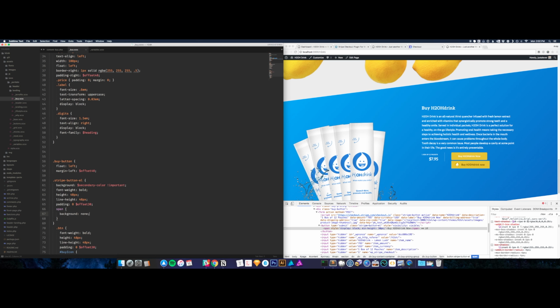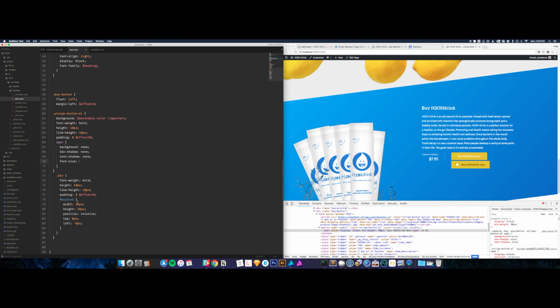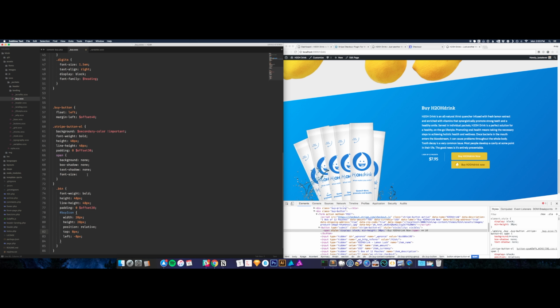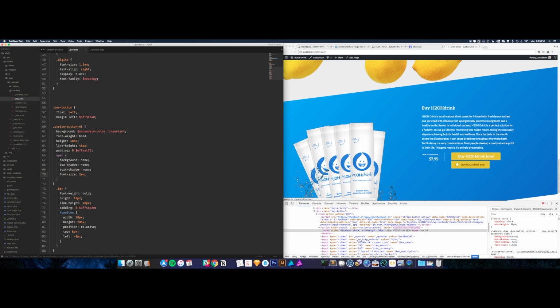So let's do box shadow none, text shadow none. The span needs a font size of something larger. That's going to be huge, I know it. Yeah. 1em, so font family is our body, I think we called it.